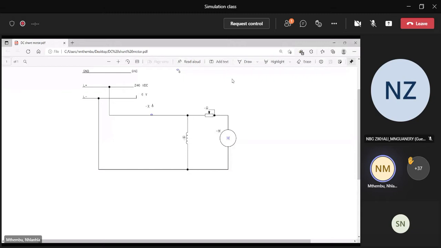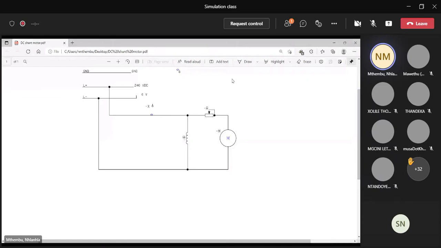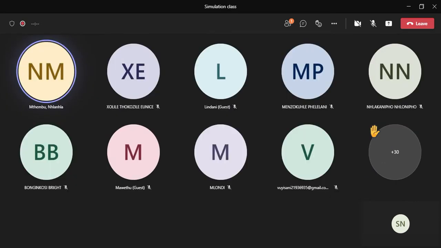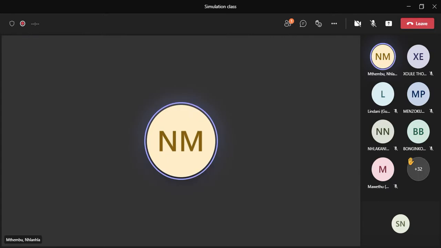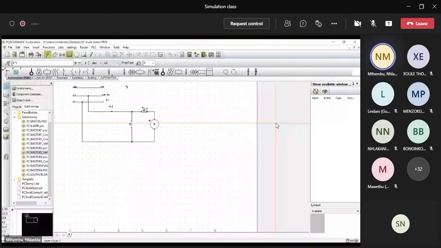Just a minute, I want to see if I can switch over the screen. Yes, now we have it. So that's your circuit. How do you draw it?